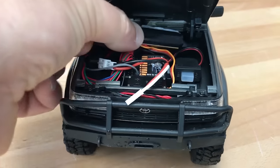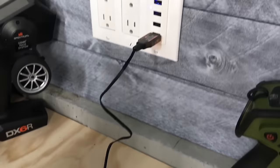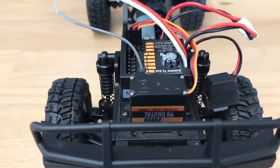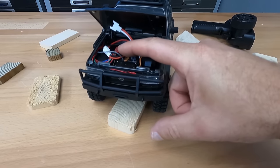I actually have it on charge, so right after I talk about this, we can go out and drive it. But it comes with a 7.4 volt LiPo battery, 380 milliamp. But right here in front of the receiver speed controller unit is the servo. It's a chassis mounted servo. And then all of these wires here are for the lights.